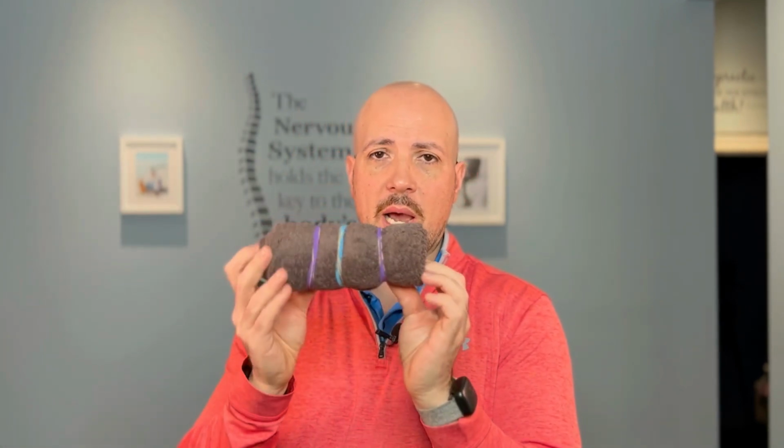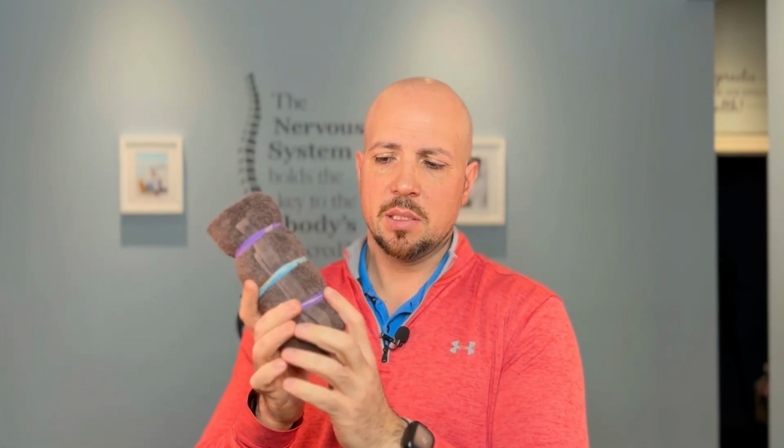As another progression, I would use another hand towel. I would wrap it into a roll like this, and then put just a few elastic bands like I've done here, because then it'll hold it in place. Now what I want you to do is lie down on this so that it works passively, meaning you're just letting gravity do the work. If you have a lot of pain, if you're a little bit older, or this pain has been there for a long time, then this is a nice, easy way to do it passively without having to work too hard. And we should see a lot less symptoms from this.